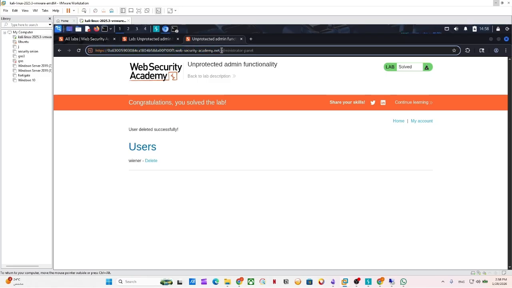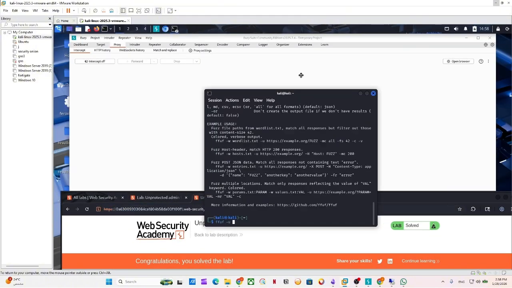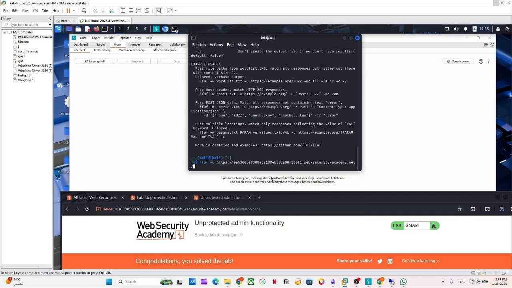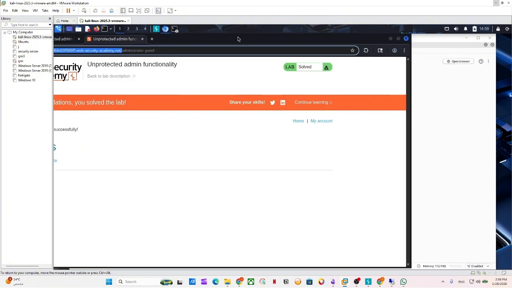But I don't think it's allowed. You can type FUZZ here. Type the word list here. If you have a word list, you can type it here, and then it will fuzz.